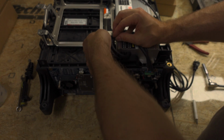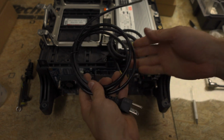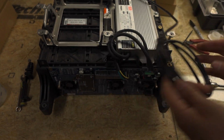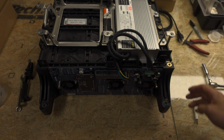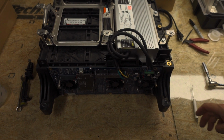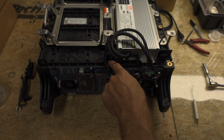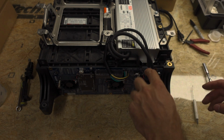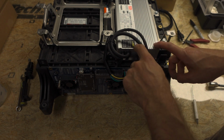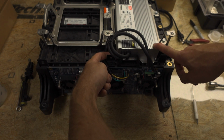So that is the grid charger installed, and then this power cord will install just as it is in the other installation video. So it'll kind of come down and go out the bottom of the vehicle. So the remaining thing here then is that when we go to plug in the OEM BCM IMA wire harness, typically it's going to go right where this grid charger is now, and it has a clip that goes in there. We're not going to be able to clip that clip in anymore.